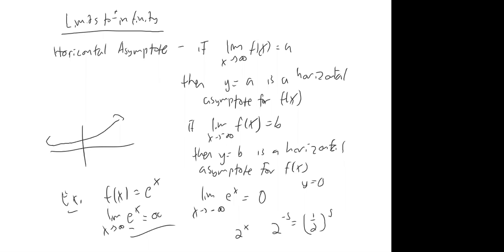Everyone clear on this? Yes? No? Okay, this should be easy. If on your homework or midterm it asks you to find horizontal asymptotes, just do these two things. Find the limit: if the limit to infinity gives a number, that's a horizontal asymptote. If the limit to negative infinity gives a number, that's a horizontal asymptote.